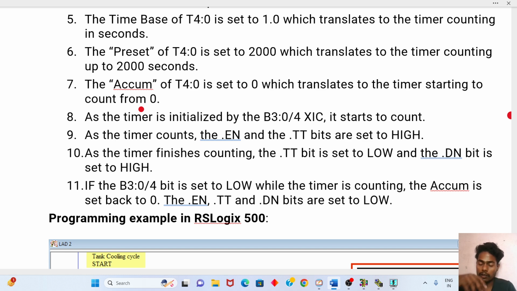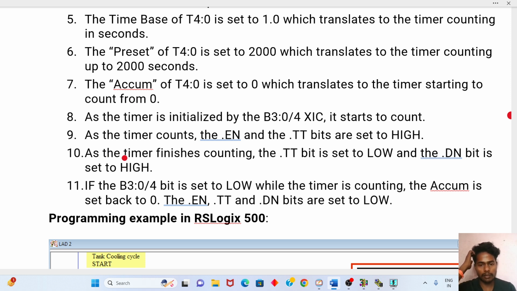After the time is finished, the done bit will be high. The EN bit will always be high, the TT bit will be high for the preset value, and the done bit will be high when the timer completes.